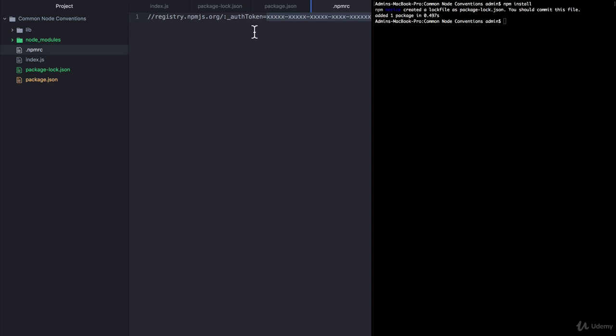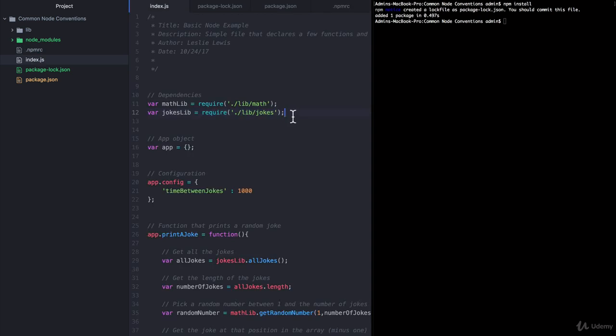As far as using these private and public dependencies, we've already gone over a few conventions in the last lecture. That you require or import modules generally at the top of a file, and that each Node.js file generally requires only the modules that it individually needs to perform its tasks, rather than some master file importing all the dependencies for a project and then passing those modules to other scripts.